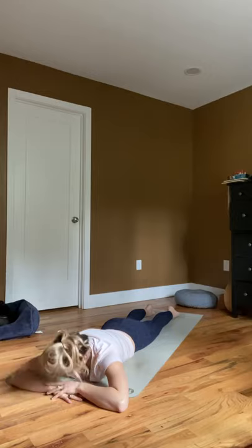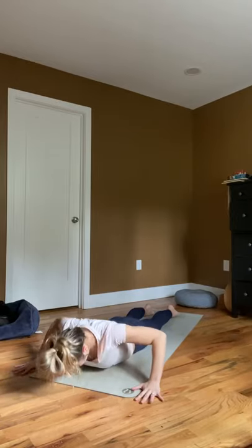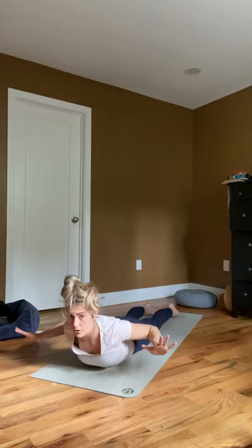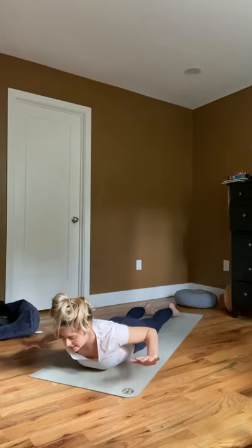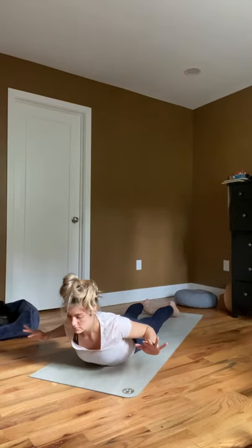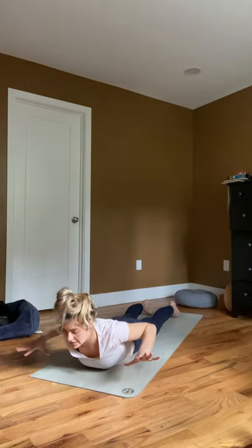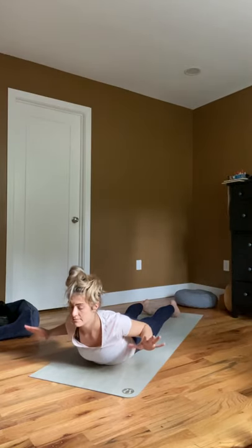And then again, you're going to bring your forehead back to the center, hands on either side. This time I want you to inhale, lift your chest, lift your hands off of the ground so that you know your back is doing the work. Engage your glutes, engage your low belly, inhale, lift away from the ground. Exhale, stay. Feel the whole backside turn on. Squeeze your shoulder blades. Inhale, lift a little higher, low back on.